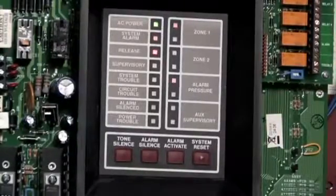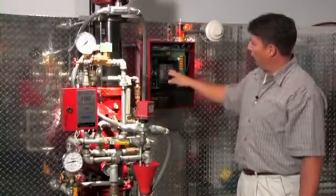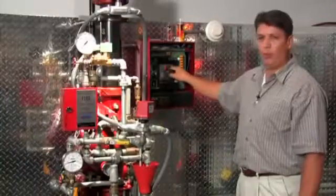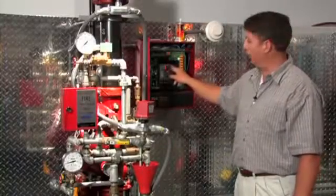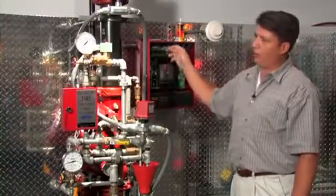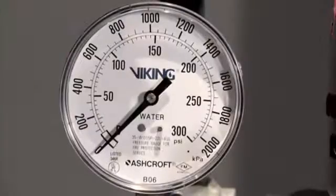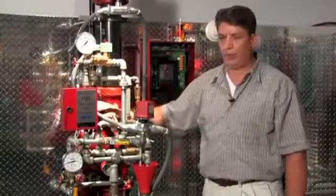Okay, the system is activated. You can see on the release control panel we're in an alarm state. At this point, zone 1, which the smoke detectors are attached to, is in alarm, and the panel in turn has powered open the solenoid, which has relieved the priming pressure. This is the gauge that indicates that the priming pressure has been relieved off of the deluge valve.